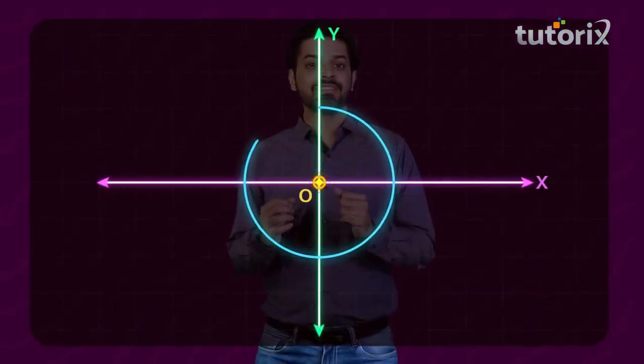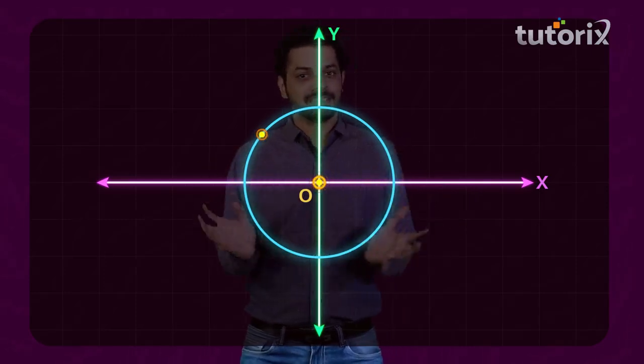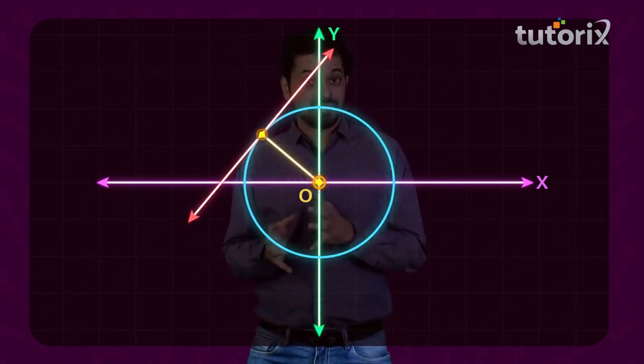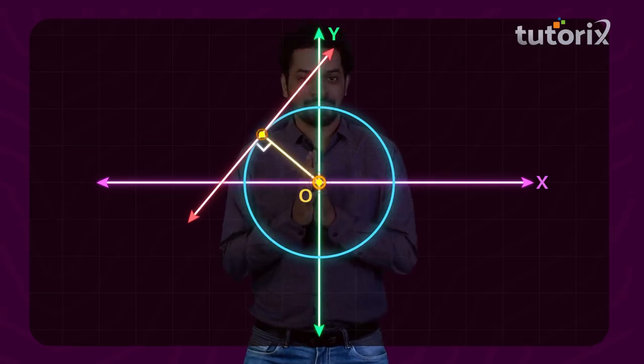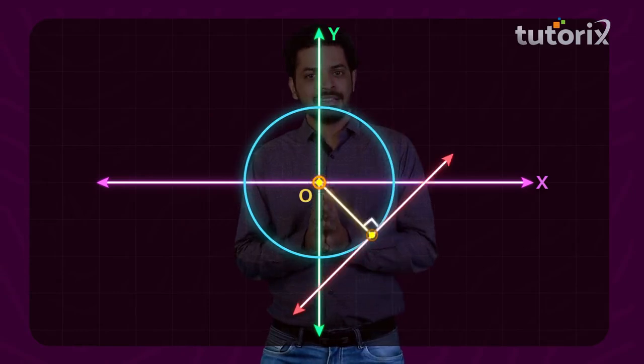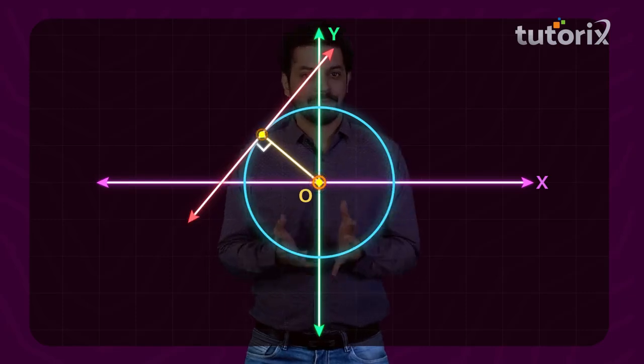Now to understand this new way of describing a line, let's start with the circle which is centered at the origin. Now on every point on this circle, we know that we can draw one tangent and that tangent will be perpendicular to the radius at that point, right? Now if I am interested in one of these tangents, then I just need to tell you which point I am drawing the tangent from and then you'll know what line I am talking about.